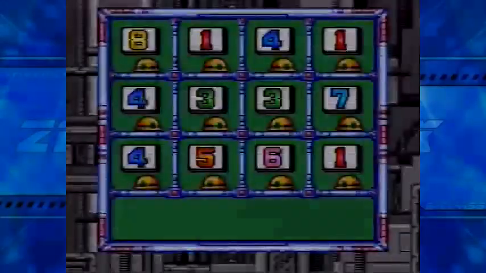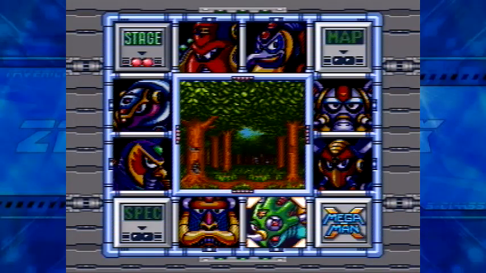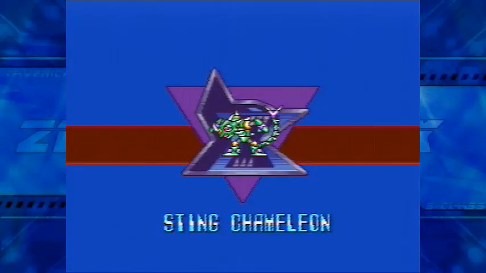But that means we'd have to backtrack throughout the whole stage again. That's also the other way to get the heart tank in Kuwanger stage anyway, is with a cutter while standing. Using the cutter while in air makes it move downwards.